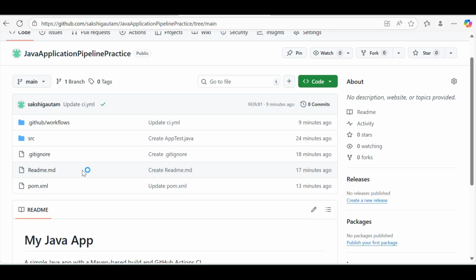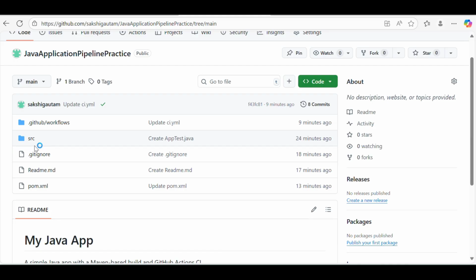So for each service, suppose we have payment, order, and login, three services, and we have a pom.xml for all these services, and for all these services we need to create a jar file. Then our root pom.xml will call all those child pom.xml, and it will create the artifacts for all the three services. So this is a kind of variation.